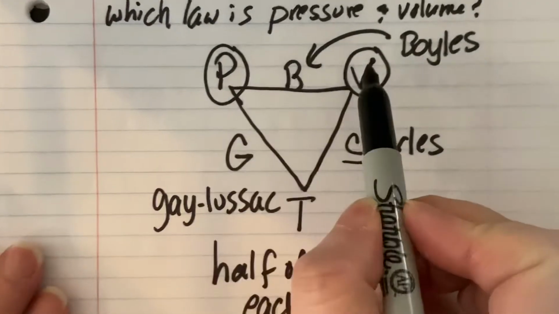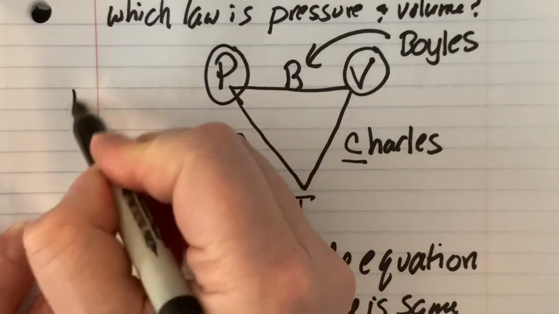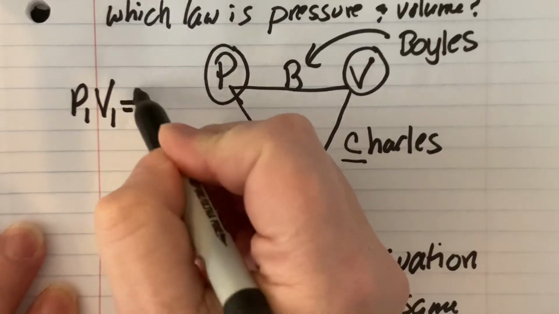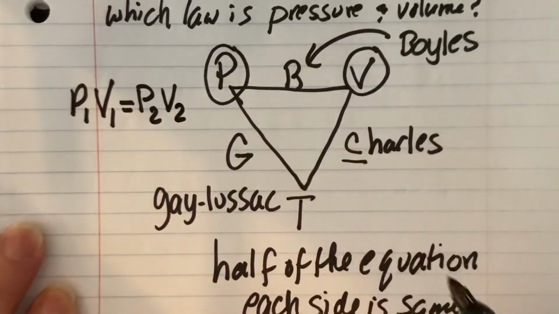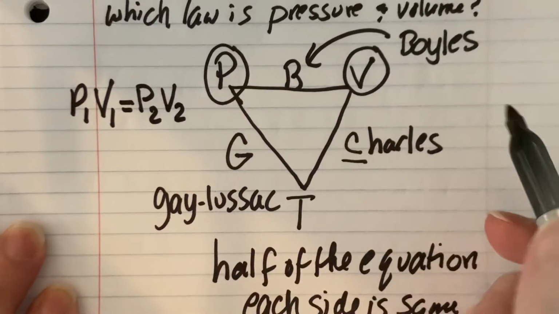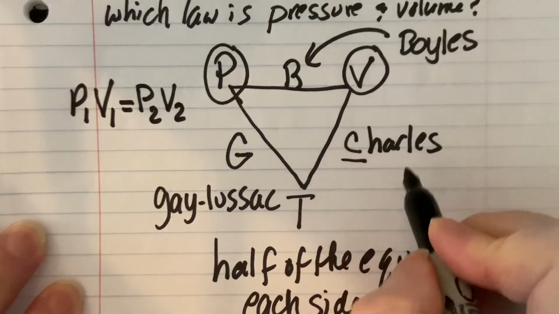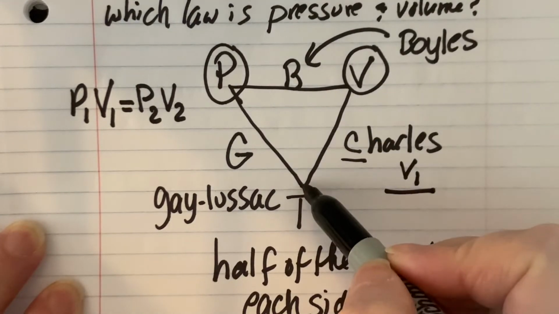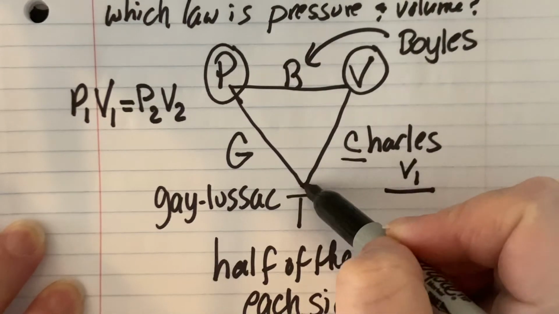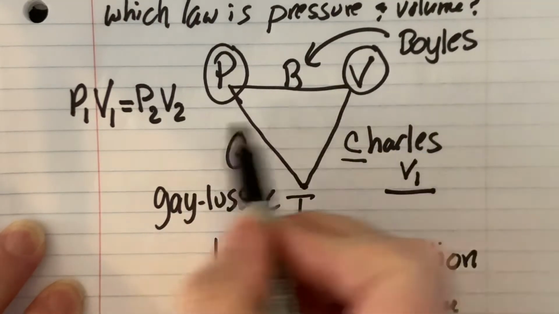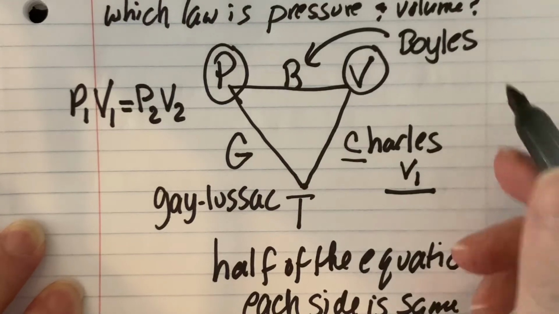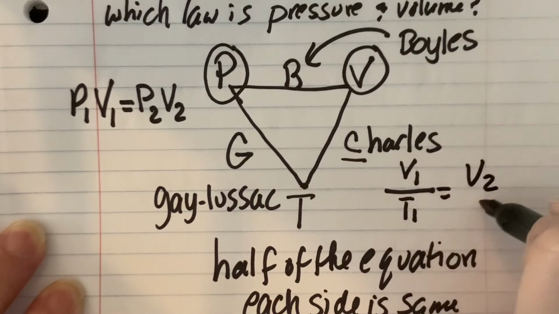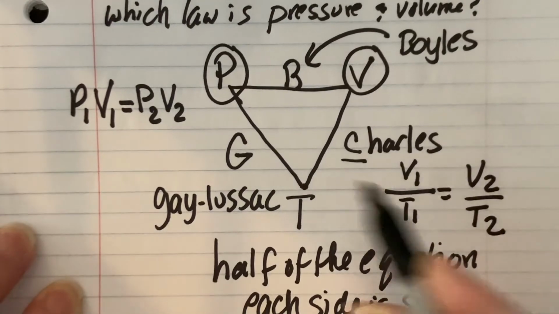So for Boyle's law, the equation would be pressure start, volume start equals pressure end, volume end. And that's how you would do Boyle's law. Charles's law, volume start divided by, because just like the density triangle, when we're down here on the bottom, that's divided by because it looks like a fraction. Picture it like a fraction. So volume start over temperature start equals volume end over temperature end.